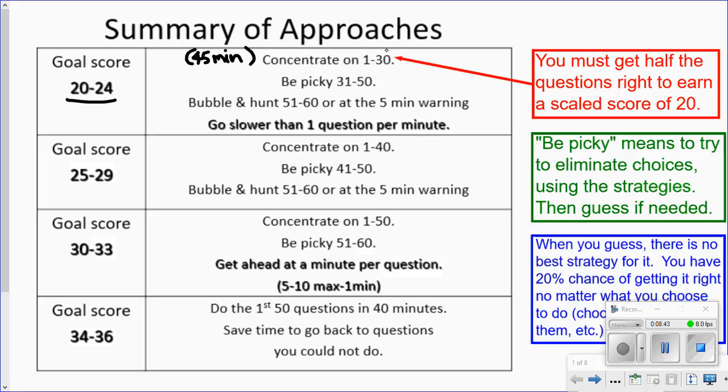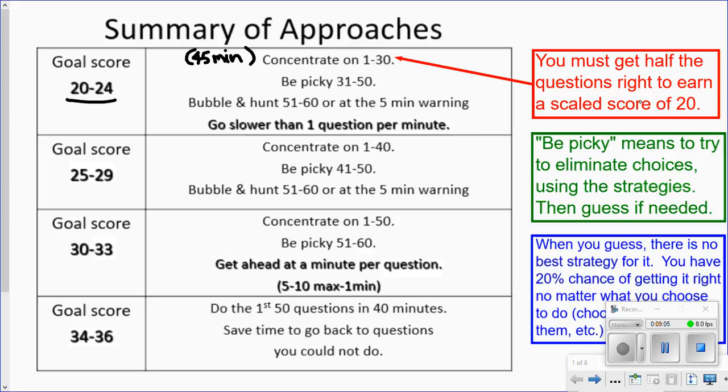Okay, because these are the easy ones, and if you're pretty basic with your math skills and you aren't super great at it, then you're aiming here for your scaled score, then you need to concentrate and spend as much time as possible, around 45 to 50 minutes, on the easiest problems so that you can get all of them correct.